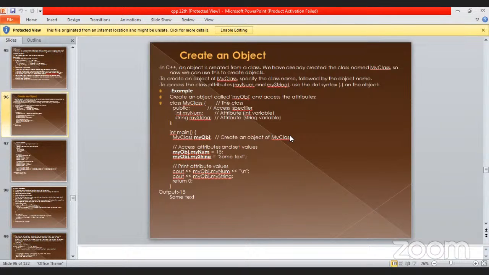To access the class attributes myNum and myString, use the dot syntax on the object. For example, create an object called myObject and access the attributes.